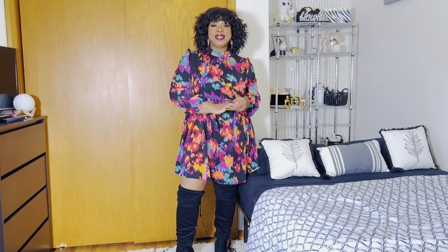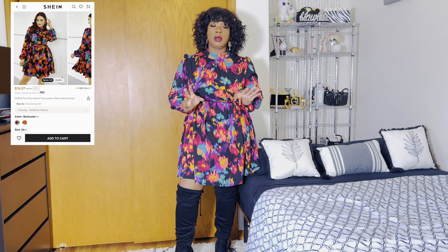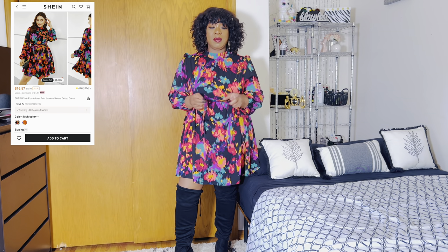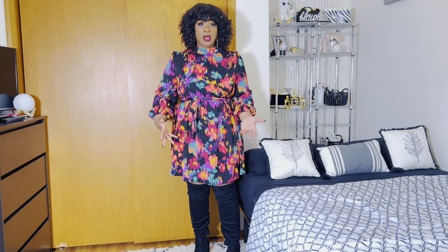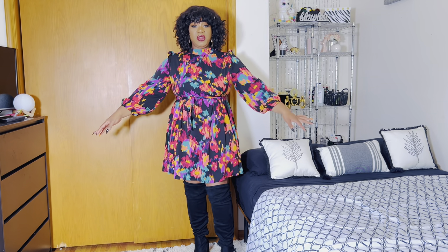This is the next item — it's this beautiful colorful dress. Every time I see these on the model, they look so adorable and I'm like, I gotta get that. But I add it to my basket, I get it, I put it on, and I'm like, I don't like it on me. Is the dress gorgeous? Yes. Do I like it on me? Unfortunately not. Everybody's body is different and things fit everybody differently, so I still want to show you guys what it looks like. I think it's adorable, I just don't like it on me.